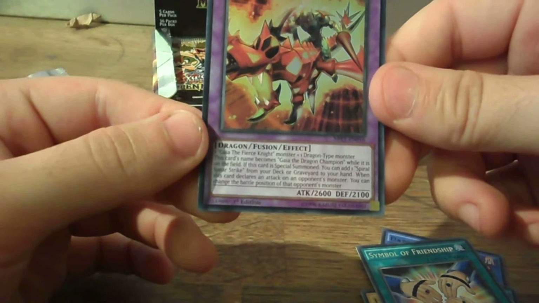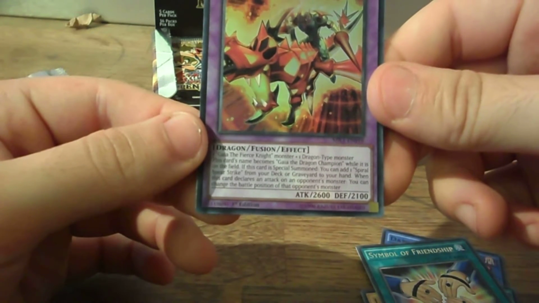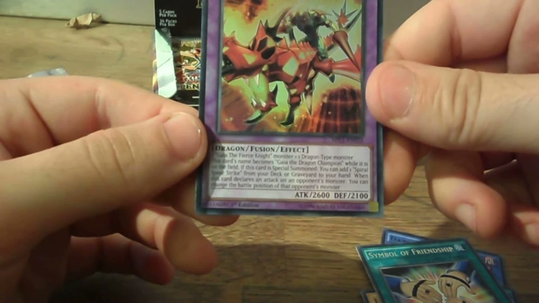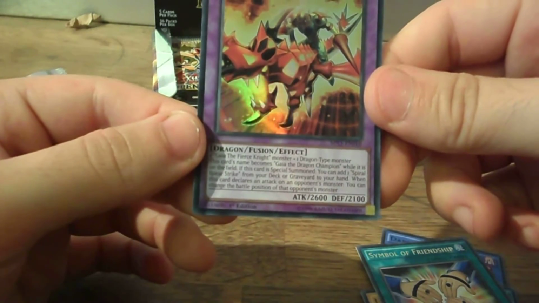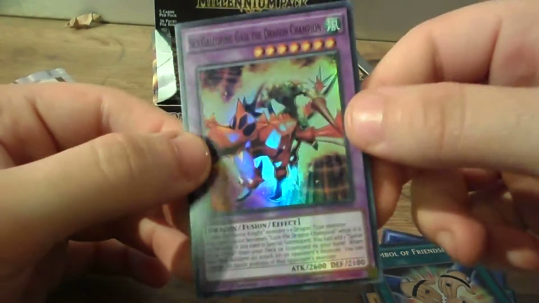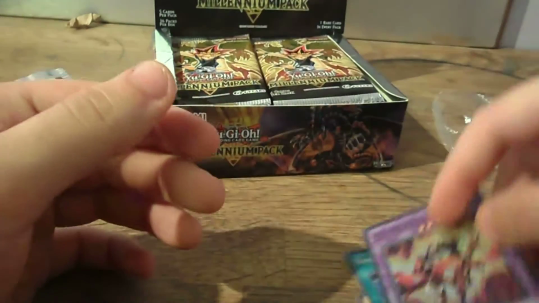So it says, this card's name becomes Gaia the Dragon Champion while it is on the field. If this card is special summoned, you can add 1 Spiral Spear Strike from your deck or graveyard to your hand. When this card declares an attack on an opponent's monster, you can change the battle position of that opponent's monster. That's pretty cool. So yeah, it's not a bad fusion monster, that. If you like old school stuff, that's pretty cool.